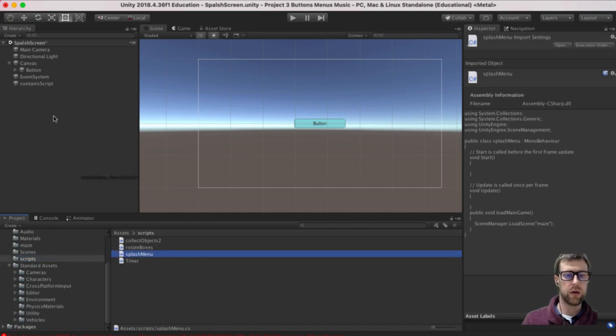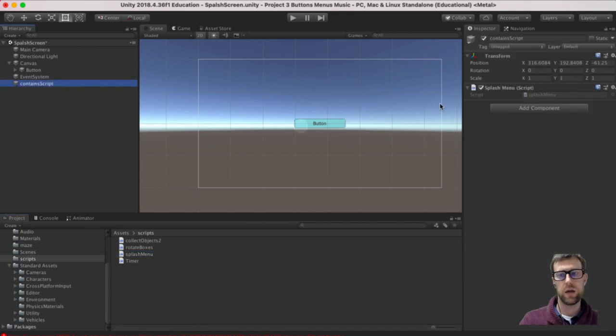And you have your splash menu, and then you need to drag that splash menu up to the container script, and then you should be able to click on this and see that your splash menu is here. So your script is located here, and you can see it was added and that it worked.